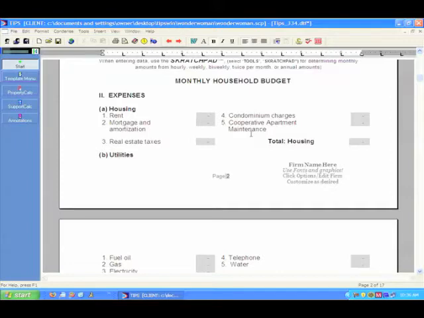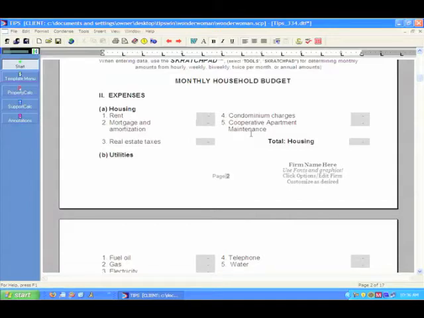Let's scroll to the beginning of page 2, titled Monthly Household Budget. One of the complexities of doing data entry for a statement of net worth is that we do data entry from 2 different locations. In the first half, or P&L portion of the statement of net worth, information like expenses and income will be entered directly onto this sheet by simply typing the information into the gray boxes provided. When we reach sections 4 and 5, or the balance sheet items, specifically assets, liabilities, and debts, we will move to the next section called Property Calc on our navigator bar.